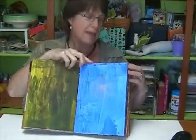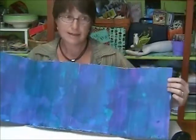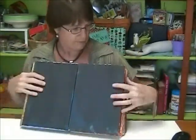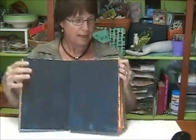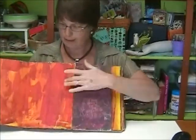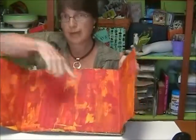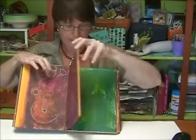Let's just show you a few of mine. We have some really fun fold-out pages. Here's one that folds out like this — it gives you lots of room for journaling. Here's another one that folds out like that. You can bind it in the middle or you can bind it on one edge and have it fold out as a triplet. That's kind of fun.